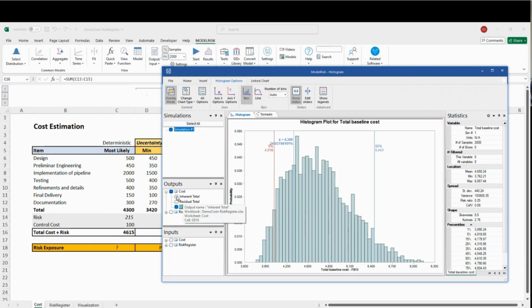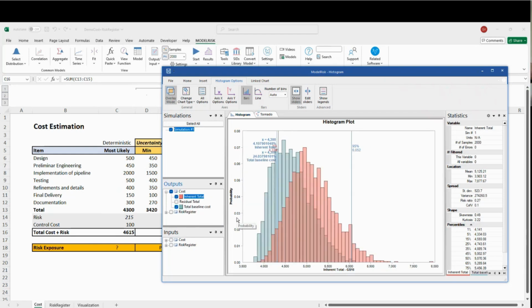you can compare that to the inherent, you see? So the distribution moved to the right. You see, this is what happened. The distribution moved to the right. Why? Because you have a higher cost. Here you go. So my 4.3 million for the inherent total, now it's 4% instead of 25%.